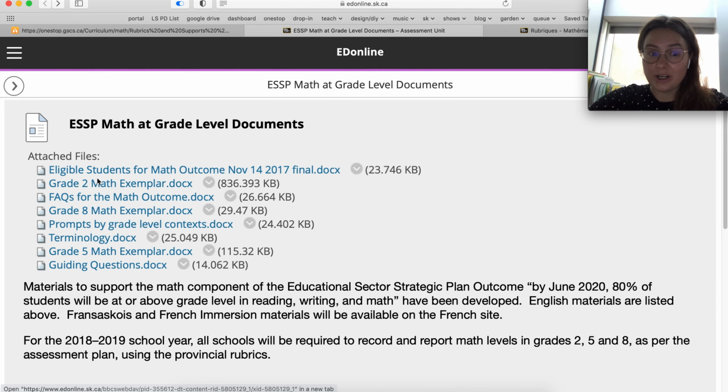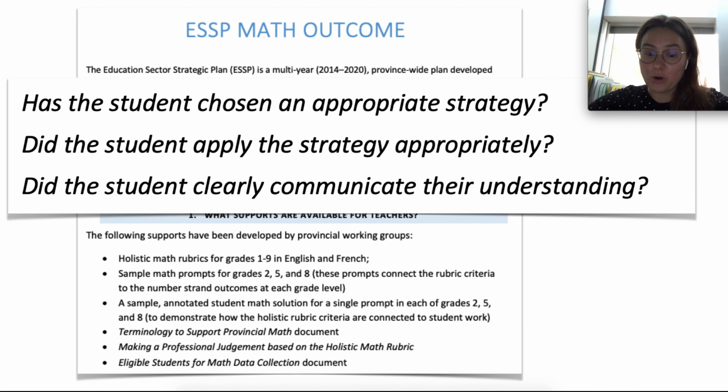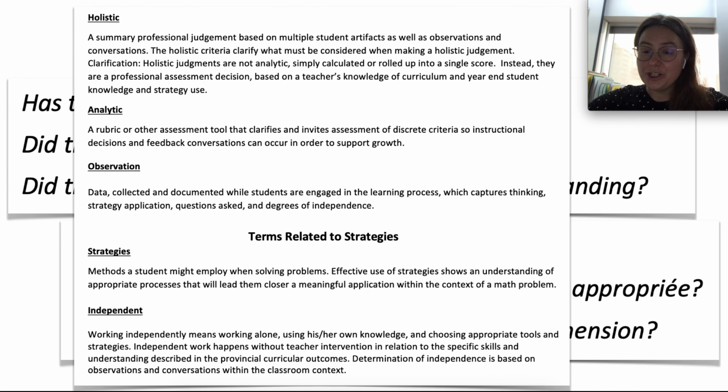Let's dive a little deeper into these supporting documents. These FAQs discuss what I've touched on in these short videos, but go more in depth. It's worth it to read through these. The guiding questions are simple questions you can ask yourself to hone in on the 3 sections of the rubric. And when you're trying to understand the specific wording in the rubric, this terminology document is very helpful. I especially find it useful to pull out the key differences between level 2 and 3 and 3 and 4.